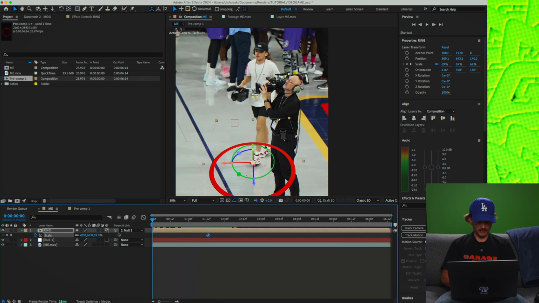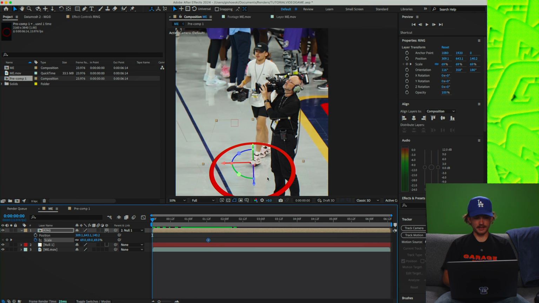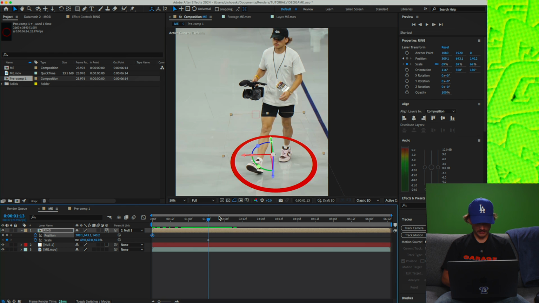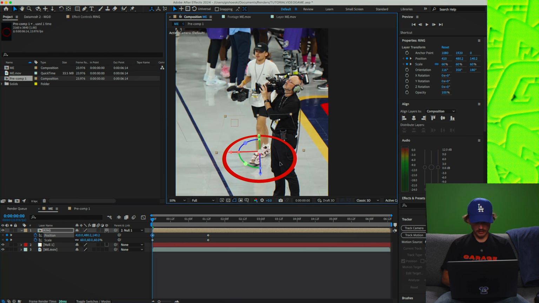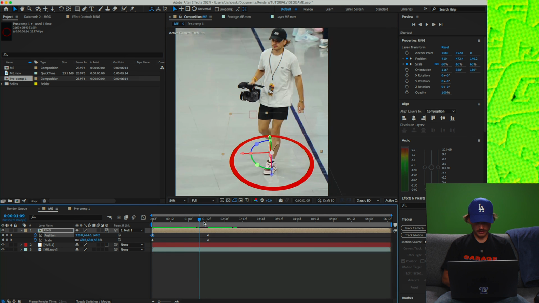69%. And we're gonna have to hit Shift and P to also bring up the position. So the position's fine here, so we're gonna make a keyframe right there. Position is not fine here. We're gonna scale it down a bit and then maybe move it up. And don't worry about the stuff coming over the frame yet. We'll fix that in a bit.